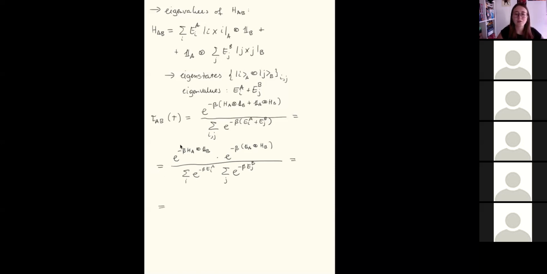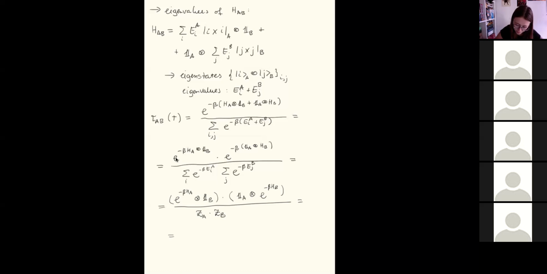Because here in the first term we have tensor product by identity. It just turns into, sorry, no, I'm doing it wrong. So essentially, if we have this tensor product by identity in the exponential argument, then this just turns into e to the power minus beta HA tensor identity on B. This can be shown again by writing it out as the Taylor series of the exponential. And here we have similarly identity on A tensor e to the power minus beta HB. And here we have the partition function on A, partition function on B.